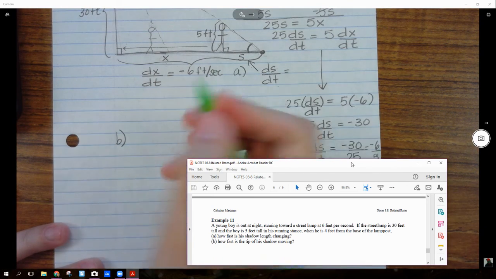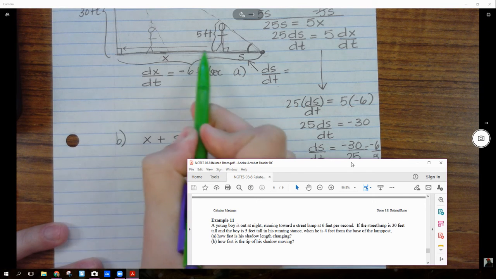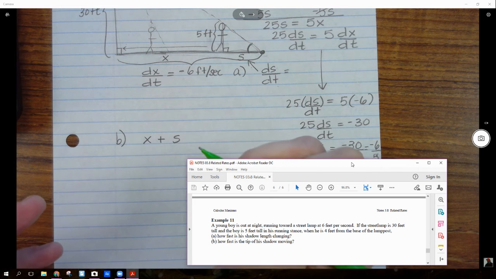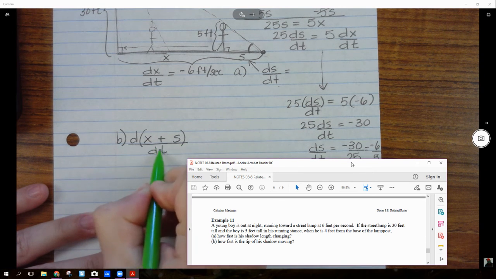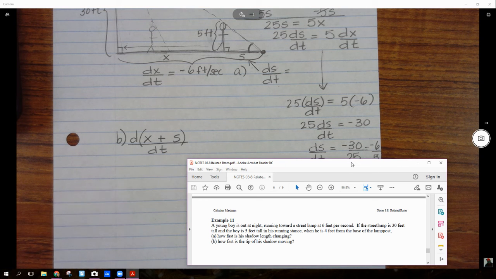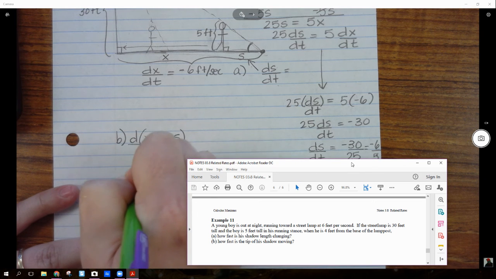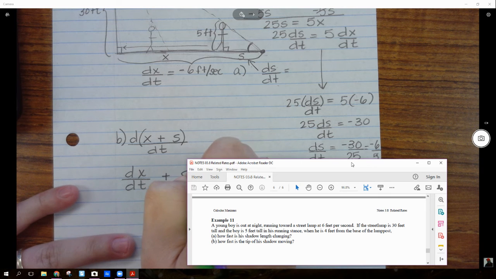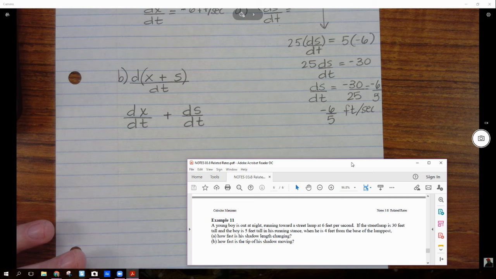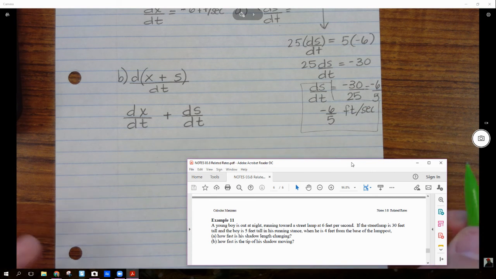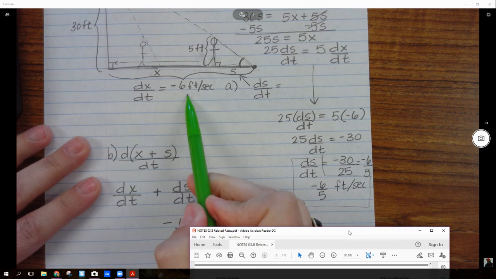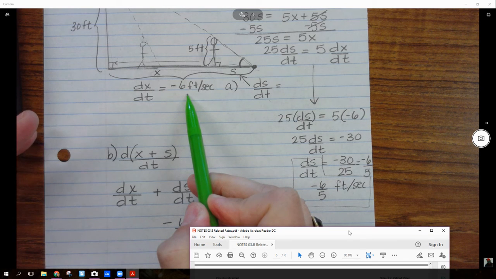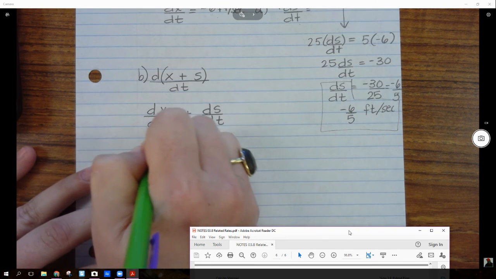In order to find this distance, that distance is made up of the distance x and the distance s. So you want to find the rate of change of that distance. So we want to find the derivative of x plus s with respect to time, d/dt. Now, this is really nice about this. To find this, you can split this up, and this becomes dx dt plus ds dt. And we have all of that information. Actually, we just found ds dt. So that goes in and becomes negative 6/5. And dx dt was given to us up here in the given information in the problem. So that's also available. We don't have to calculate it. It's negative 6. So you put this in like that.